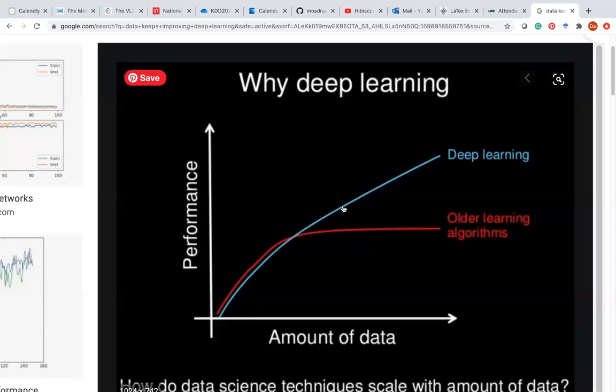initially perform better than the deep learning, red is above blue, right? It performs better. But then if you give more data, it just stops there, right? Because the assumption is too simple. You cannot fully utilize data. Your deep learning initially is underfitting. Okay, we'll see what is underfitting. The model is not good. But if you give more and more data, it just keeps improving and gets to very good performance.